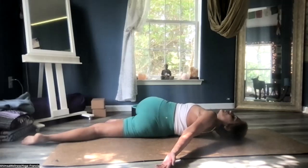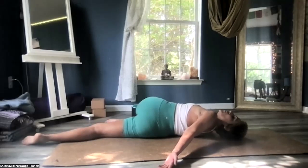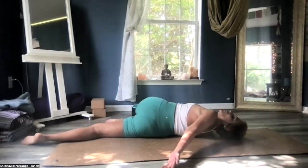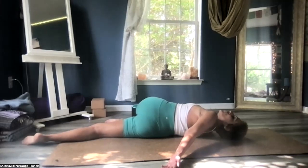You want to soften and be here without too much drama going on in the body. So as soon as you start to feel drama, back it off a little bit. Get to a place where it's comfortable, where you can breathe in and out without any obstacles holding your breath back or shortening your exhale. You can do a full exhale breath naturally. Full inhale breath easily. We'll stay here for three more breaths.